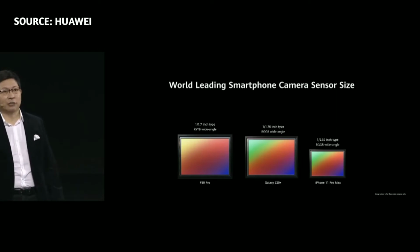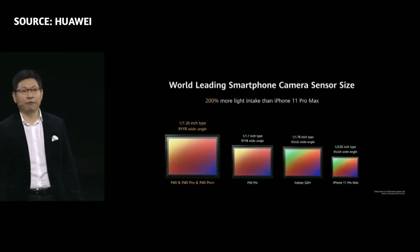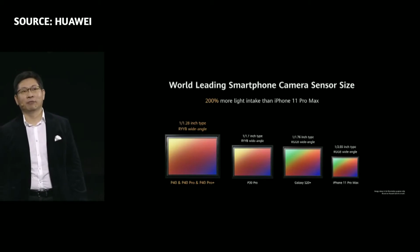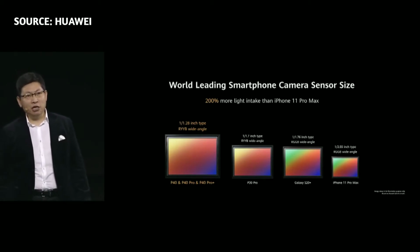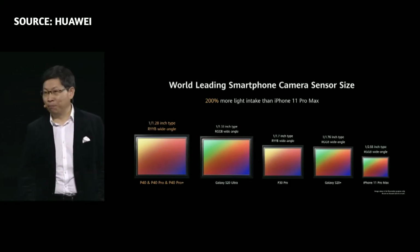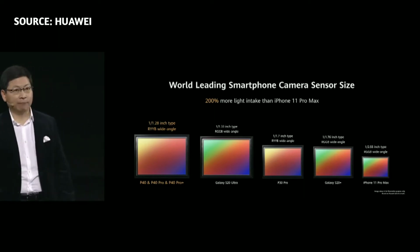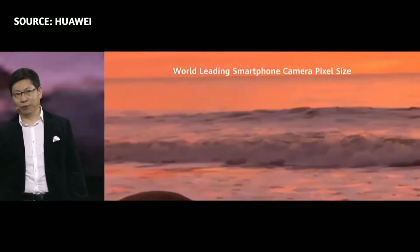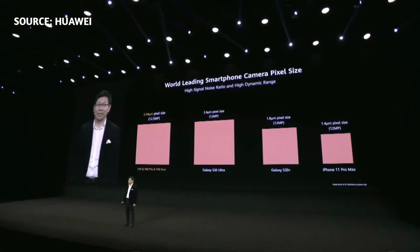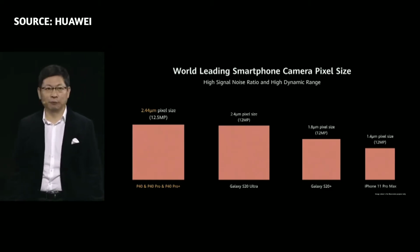You can compare with the other phones, how large. The P30 Pro, very large sensor. Today, on P40 and P40 Pro, all this P40 series, we have an even larger sensor. The main sensor is large. Even compared with the other, they claim the 108 megapixel sensor, our sensor size is even bigger than them. They are the RGB sensor, we are RYB sensor. And also much bigger pixel, you can see that. Bigger pixel and also the RYB sensor. Even compared with the other Ultra, we are larger than Ultra.